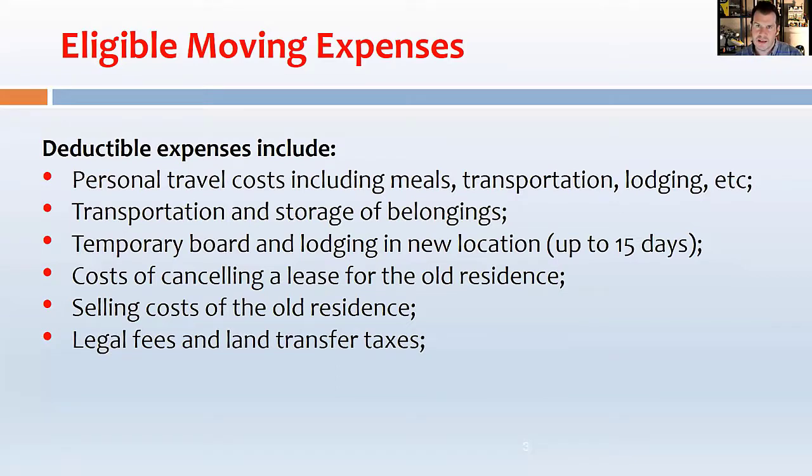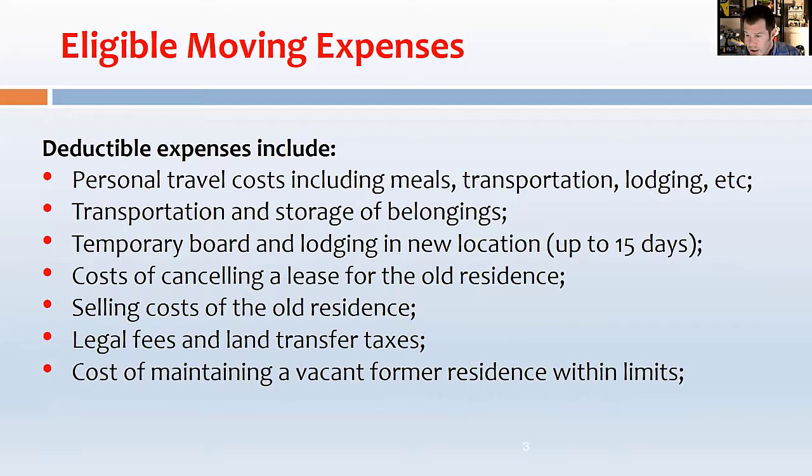So selling costs of the old residence: if you were living in a place that you owned prior to moving, and you incur selling costs associated with that, like realtor fees, legal fees, land transfer tax. Cost of maintaining a vacant former residence. So look, if you have to move for work, but you can't sell the place where you were living before, you're going to have to pay upkeep. There's going to be landscaping costs, there's going to be utilities costs, et cetera. You can potentially deduct the expenses associated with that.